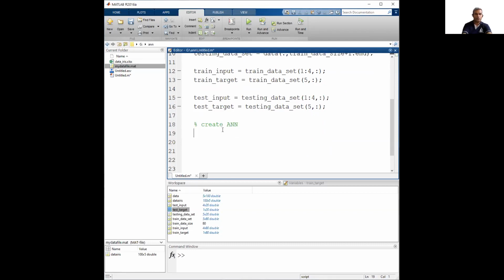What should I type here? Can you remember?